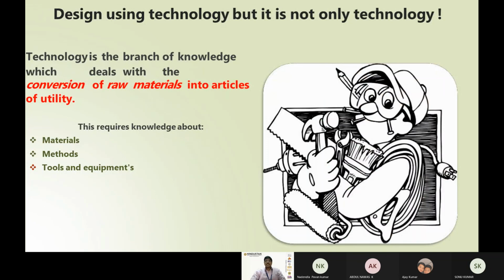And what actually will technology do, right? Whether design is technology, yes, design will use technology, but I can't say all technology is meant only for design. Yes, design is using technology, because technology will give the inputs like materials and methods. And for which type of material I can use, I need a good technology. For example, if you are studying electrical engineering, it will give the materials. For this particular application, you can use DC machines. For this particular application, you can use AC machines. For these particular applications, you can use the conventional methods.